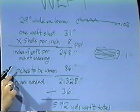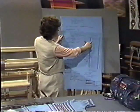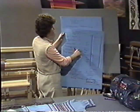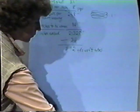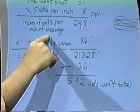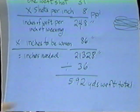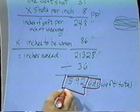Then I need to multiply times how many inches I'm going to be weaving altogether. Now the shawl itself is 72 inches long, right? But I'm also going to be weaving up the take-up length and the shrinkage length so that it finishes up at 72 inches. So 72 inches plus 7 equals 86 inches. So I have 86 inches to be woven times 248 inches per inch that I will need. And that gives me this great huge number, which I will then divide by 36, and I will end up with needing 592 yards of weft.